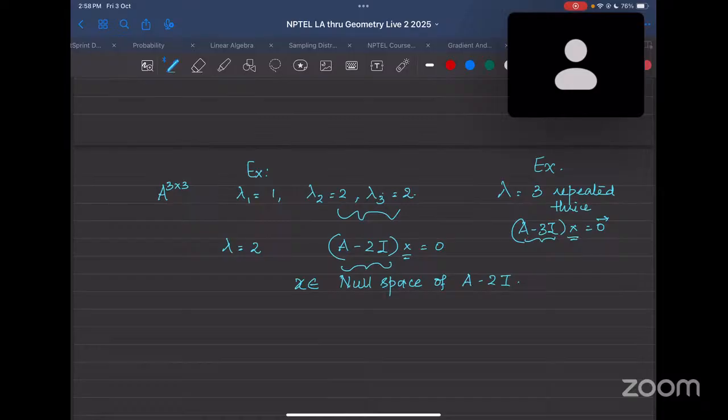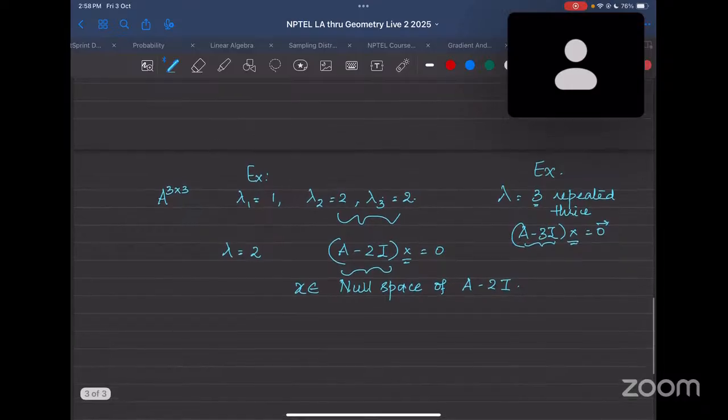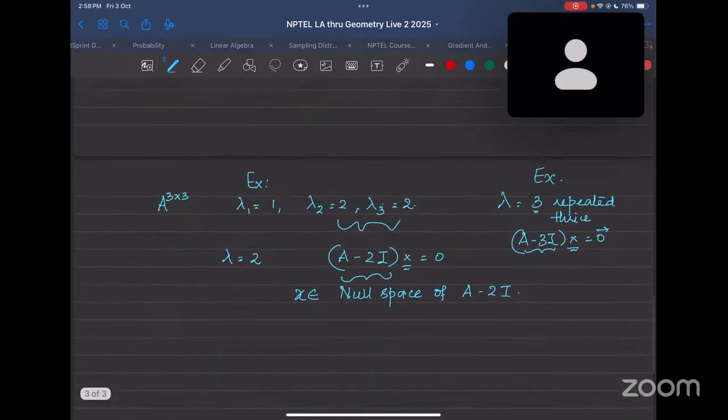Is that clear? Of course, I can always look at the diagonal matrix with 3. So I will have A minus 3I to be a completely 0 matrix, in which case the null space is going to be dimension 3. All right? But that will not happen, because the matrix that you are trying to find the eigenvalues and eigenvectors for will have at least one linearly independent vector, which means the rank is going to be at least 1. So there is a problem there. That is exactly what we face here.